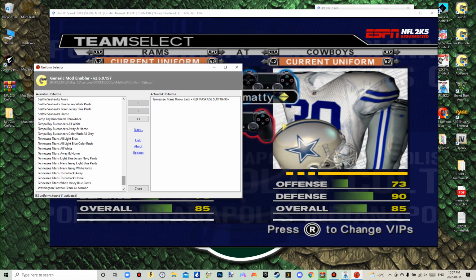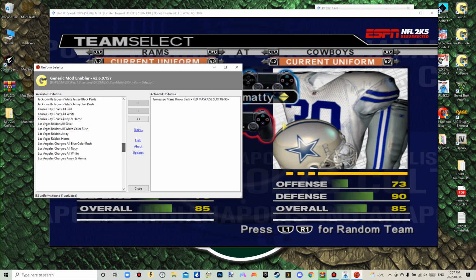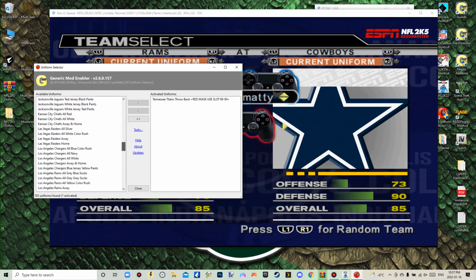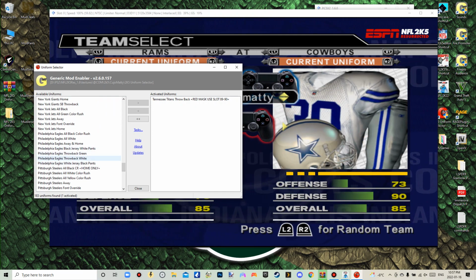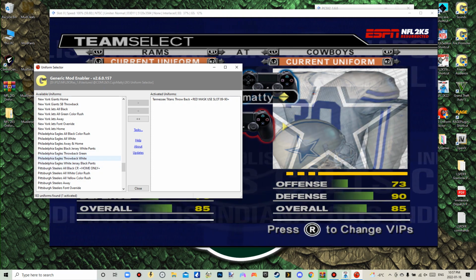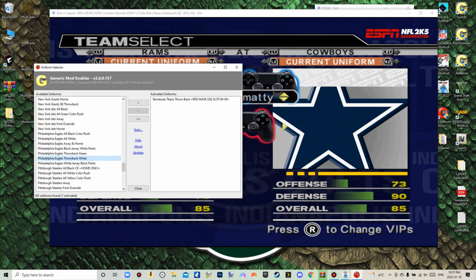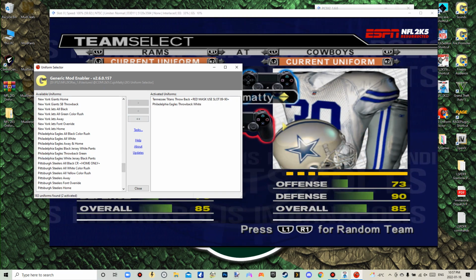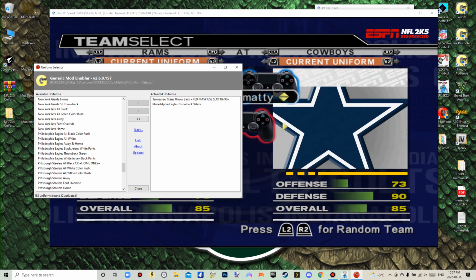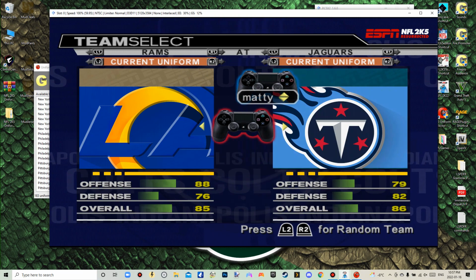And we're going to go the Eagles, another one Flame of Hope did, which is pretty sweet. So we're going to go the throwback. We'll go the white because I want to do the blue Tennessee Titans ones. So if I'm doing the white Philadelphia Eagles, it'd be better as an away. So we'll go Titans.